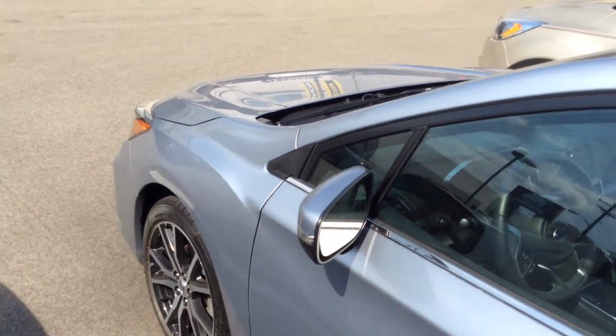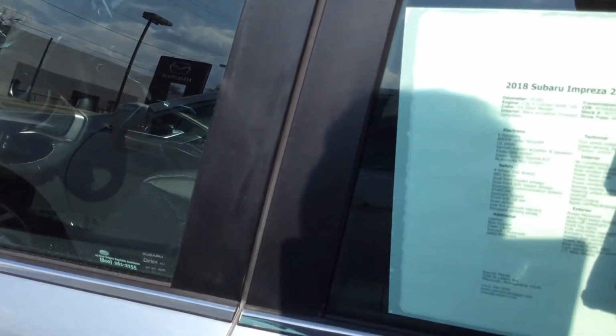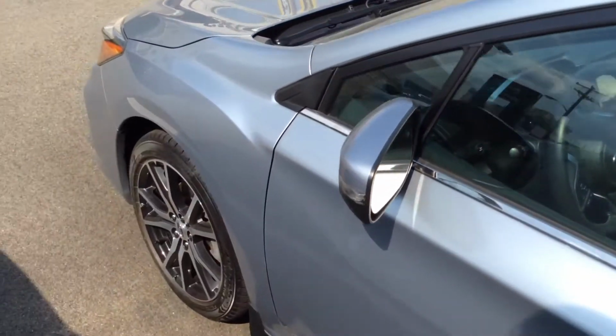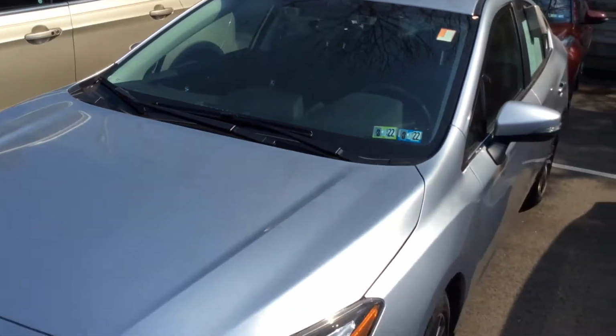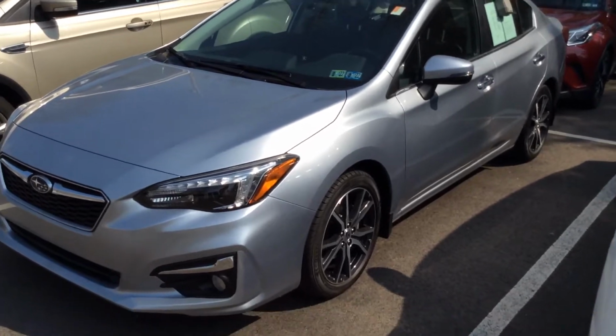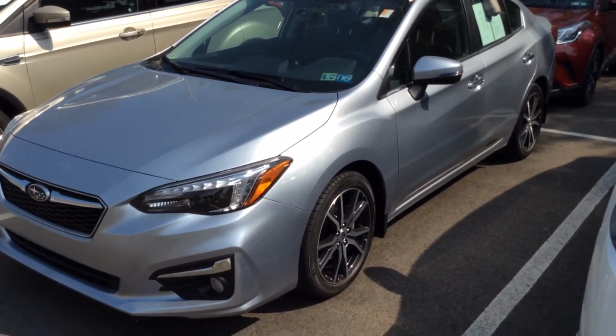So that way, if you are leaving UPMC or the hospital or something, you can get that baby warmed up in the winter and get some of the snow melted off of it, which hopefully I don't have to say that word for a couple more months. But overall condition, to give you an example, this ranked out 98 out of 100. So there's no dents, dings, scrapes, scuffs, scratches, and so forth.